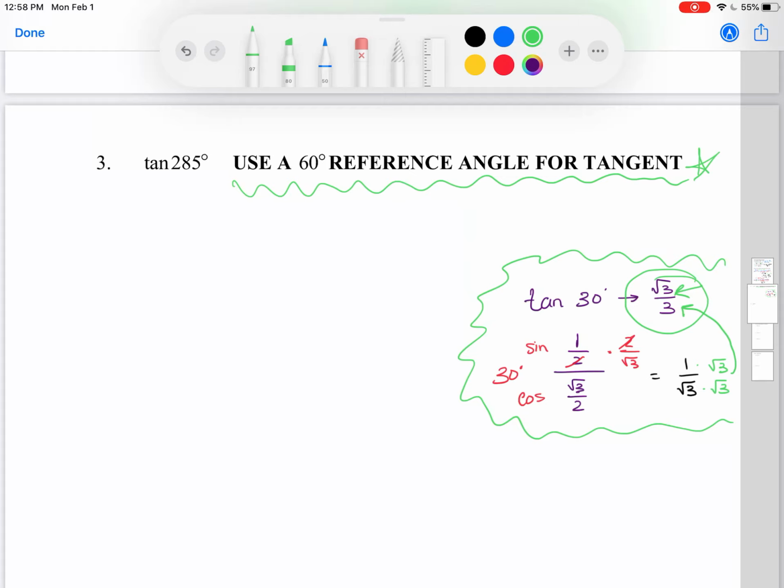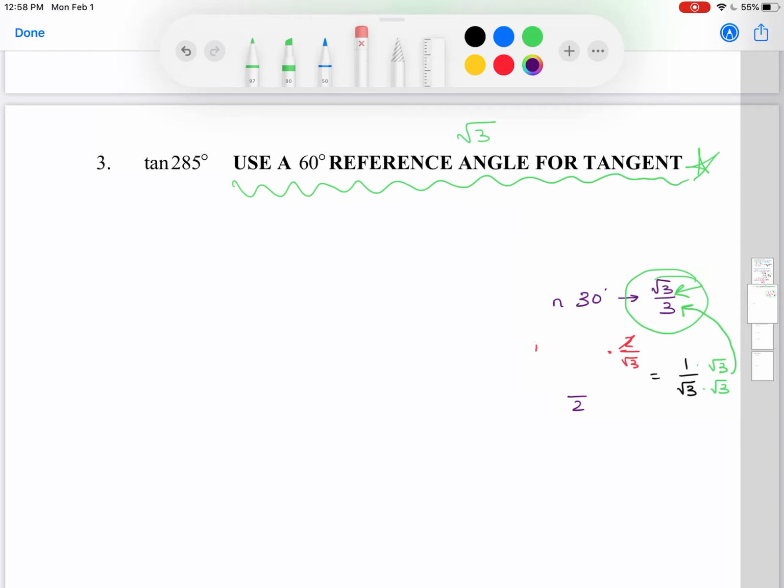All right. And again, if you remember the 60-degree reference angle for tangent, well, tangent at 60 degrees is just nice and simple, square root of 3. There's no fraction. There's no simplifying the denominator. There's none of that. So it makes it much, much easier for us. Okay, so that is why that note is there, to stop us from doing more work than we need to, and just causing more confusion in the end.